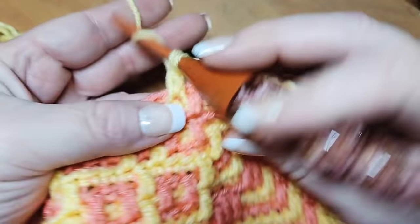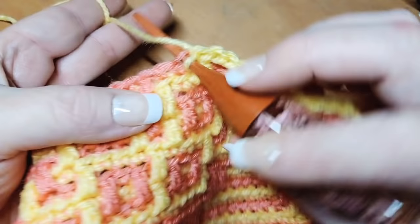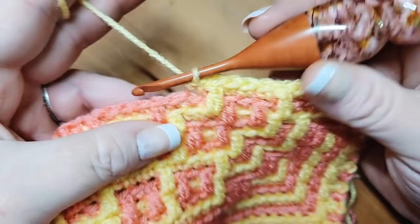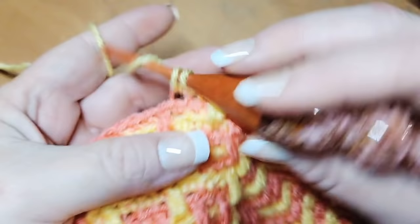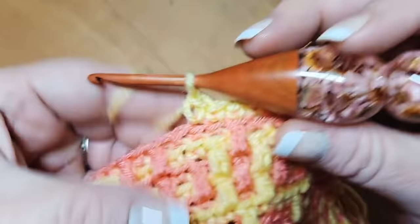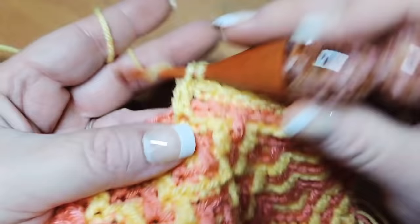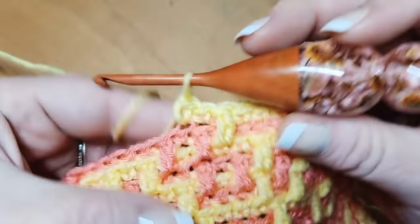five single crochets, one, two, three, four, and number five. One double crochet, three single crochets. One, two, and three. One double crochet.